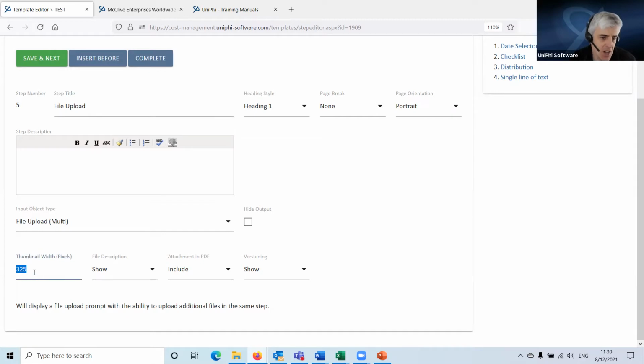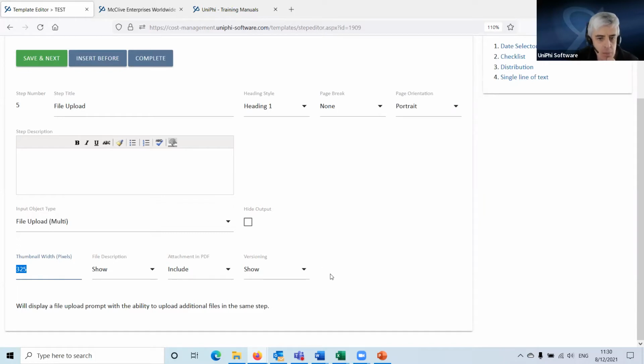Now, this sizing of things is going to keep coming up. We'll keep talking about this. That's at 325, which is slightly larger than half an A4 page. So it's going to take up about half the A4 page. The A4 page is about 640 to 650 pixels wide, depending on your margins.